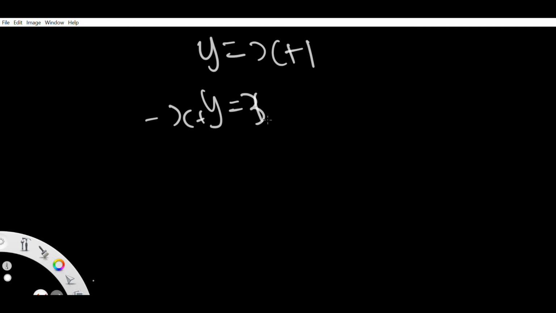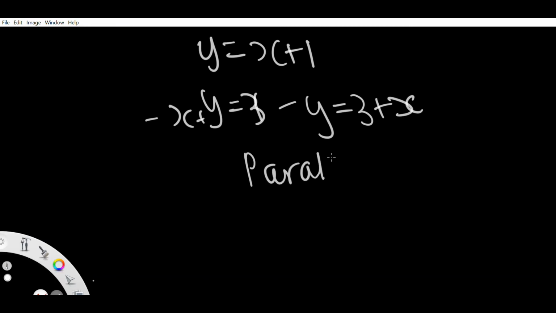So now let's do a few problems. We want to prove that they have no solution. We're going to be using both methods for both infinitely many and no solution. So we have y is equal to x plus 1 and negative x plus y is equal to 3. If we simplify this one, we get y is equal to 3 plus x, or x plus 3. And since both of these have the same slope, we can say that they're parallel.